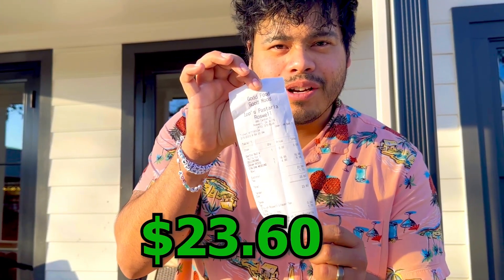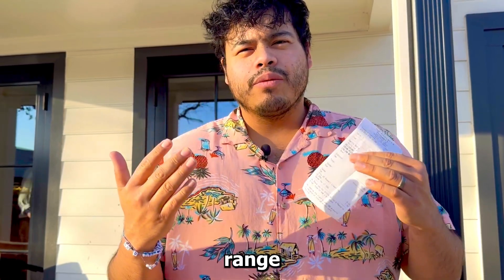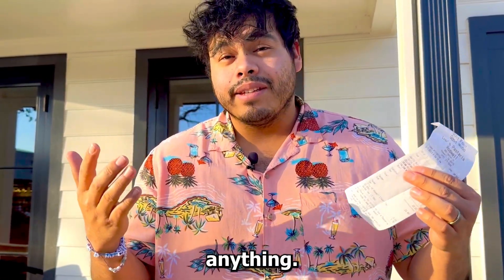We ate for $23.60 — it was a really good experience overall. Rounding it all together I give it a seven, and honestly most of that was because of the bread. The soup was a solid six, the entree a solid seven — the chicken seemed pre-packaged and the soup tasted like it came from a can with some extra vegetables added. We're going to a third restaurant in the $30–$50 range. I'm also kind of full, so if I get something small, just forgive me.